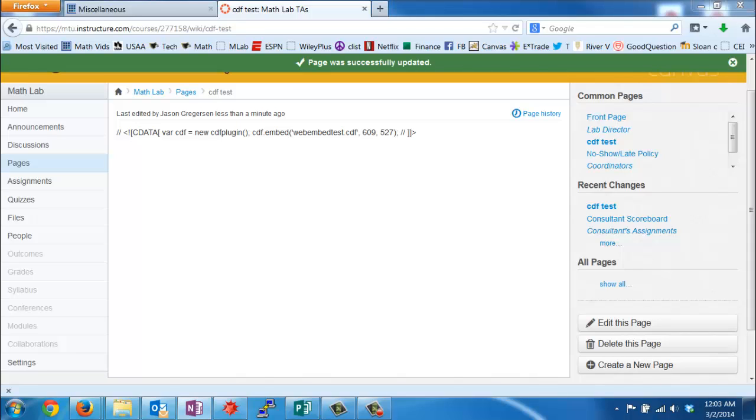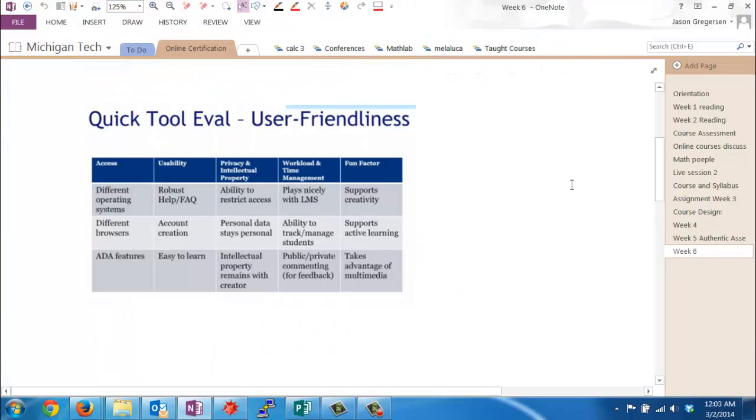Now let's talk about the actual assessment. Alright, so if we go back to some of the ways we can assess from our video, I looked at the quick tool evaluation here, and because this is right in a web browser, it worked really well with many different operating systems. It was very robust, other than me putting it on my LMS. But just putting it onto a web page, because it is a web page, I could put an htaccess file in there and restrict the accessibility. So that was well done.